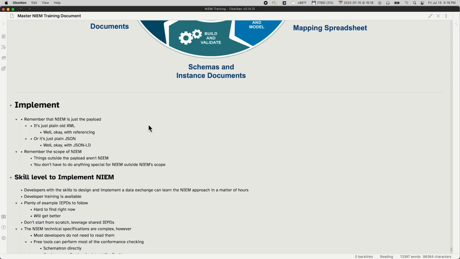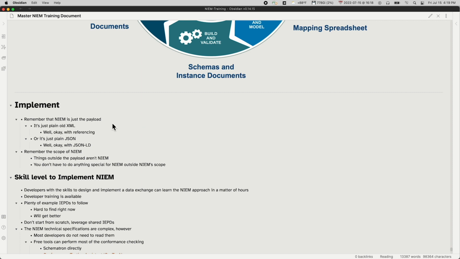I write little tools. I write fun little tools to help me do NIEM. I write fun little tools to do other things too that aren't part of the training. I like to write little small scale tools. I'm kind of a web code hacker. I don't use big boy languages like Java. I'm trying to learn Java, but I'm just a hacker who makes little tools. So I don't really know what to tell you in terms of how to implement. I know a lot about NIEM, but this is just not something I implement, so I just don't know.